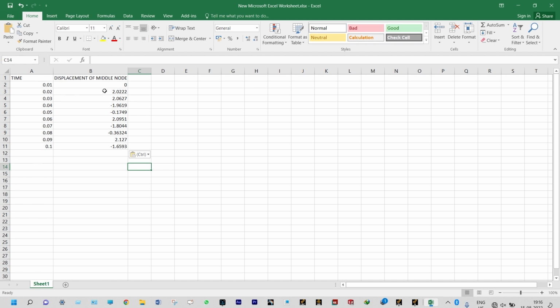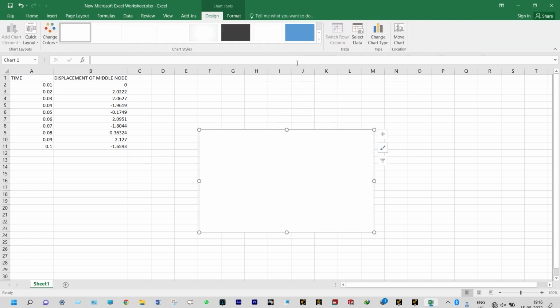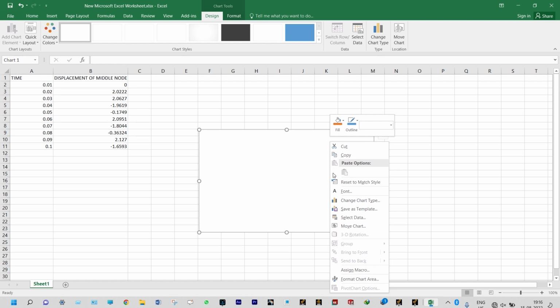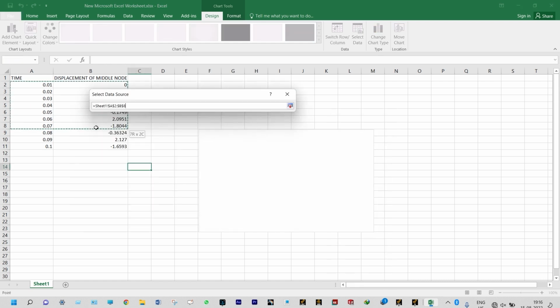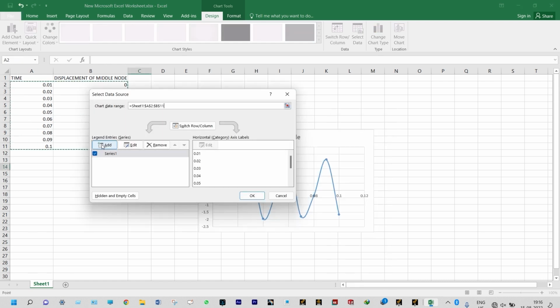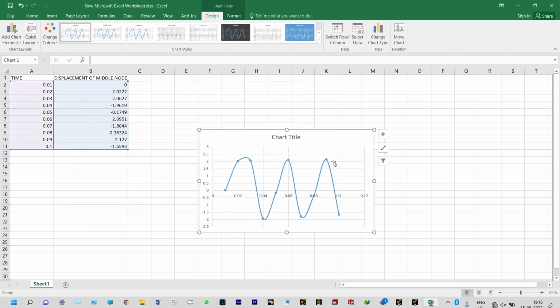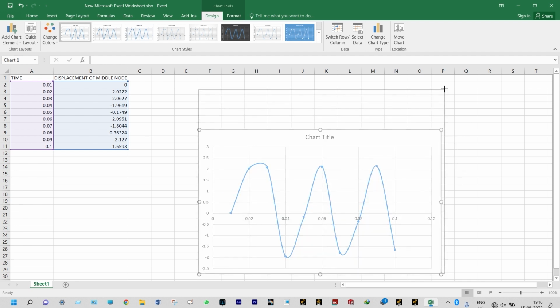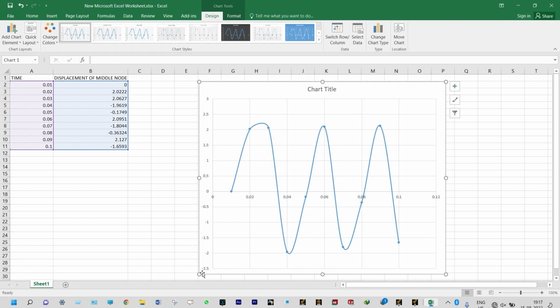So what we'll do is, we can insert, plot, and we can select data from here to here. Okay, so this is the plot we can see. Let us make it a little bigger for understanding in a better way.